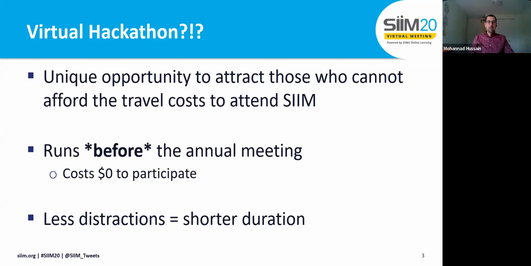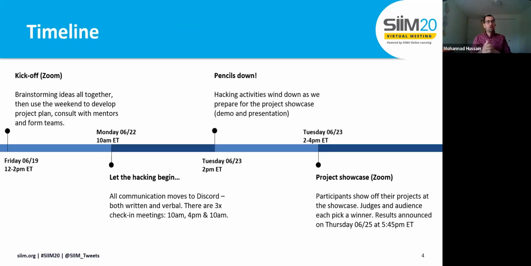As I said, because the hackathon runs before the conference, we realized that with fewer distractions, having to go to different meetings and different sessions at SIIM, we've compressed the hackathon to make it a bit shorter in duration. So the hackathon this year is actually going to be running for exactly 28 hours. From a timeline point of view, this is what the hackathon is going to look like this year.